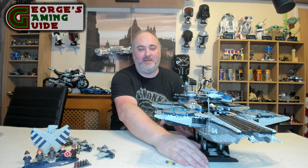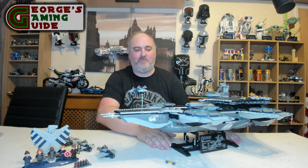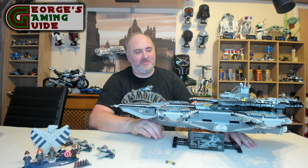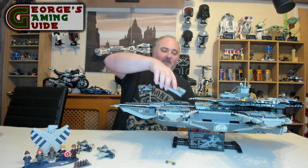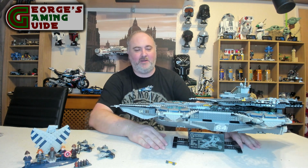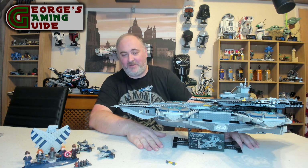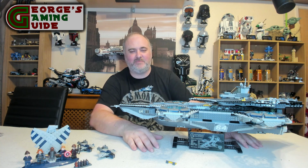It is a big set. You can see from that side, it's a really wide set and a really long set. So you need somewhere pretty big to be able to store it. But if you have the space, definitely recommend this. It's a shame it's no longer in production because I think it is a great set. I'm just pleased that I was able to get this to add into the collection. I've been after this for a little while. And yeah, just love it. It does have its faults, but if you can, go for it.